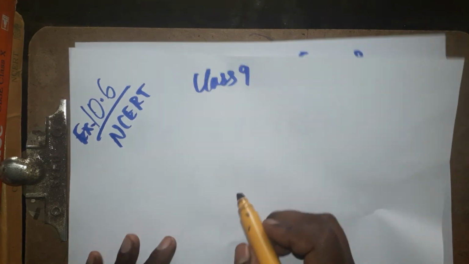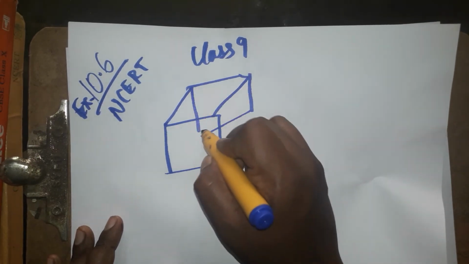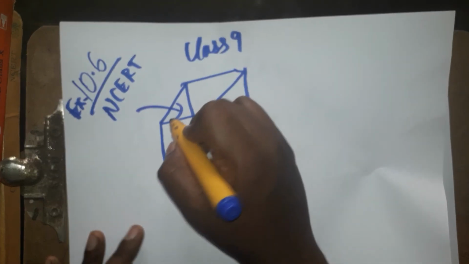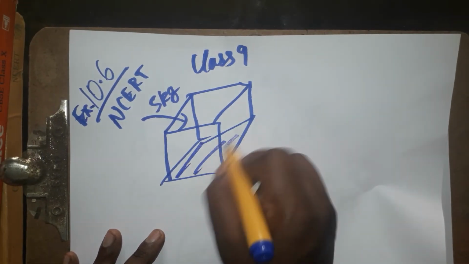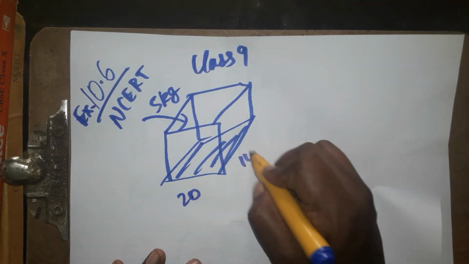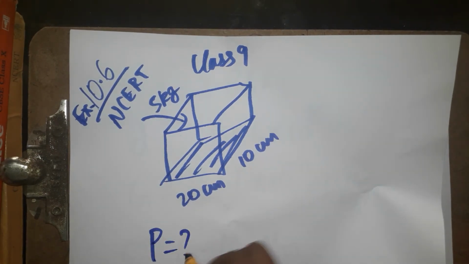It is a pressure problem. We have the block, two sides of the block they kept. Initially it will be like this. The mass of the block, it is a rectangular block, is 5 kg. The area on the surface, on the ground, is going to be 20 into 10, 20 centimeter, 10 centimeter. They want what is the pressure on it.